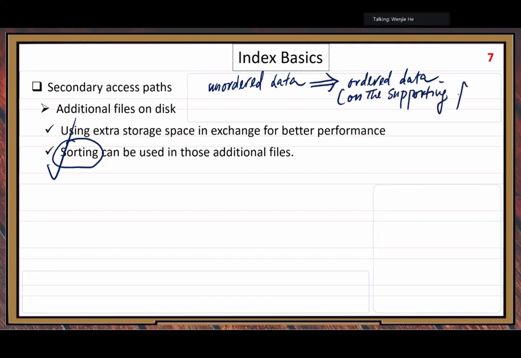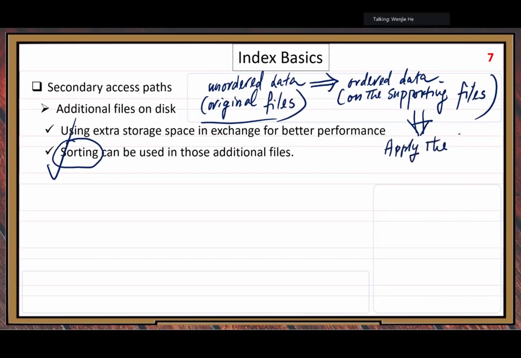Original files are always unordered. Then, for the ordered data, you can see immediately we can apply the binary search.